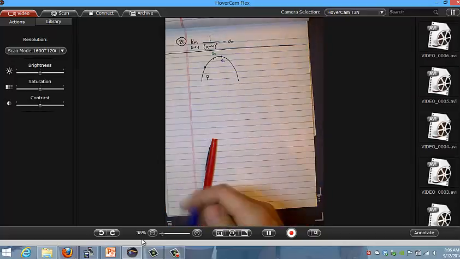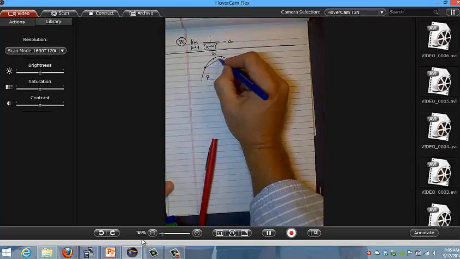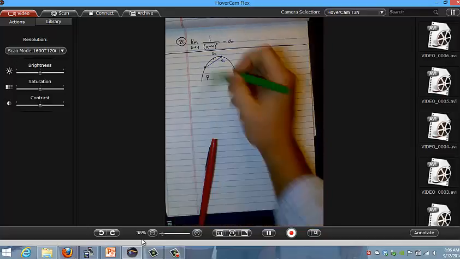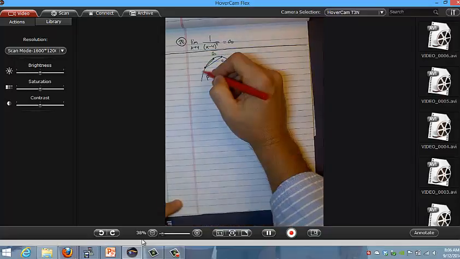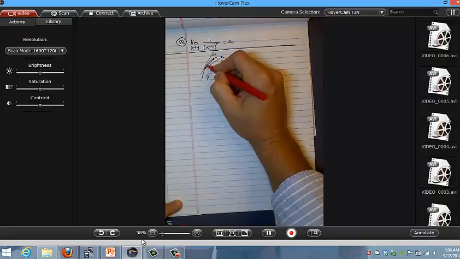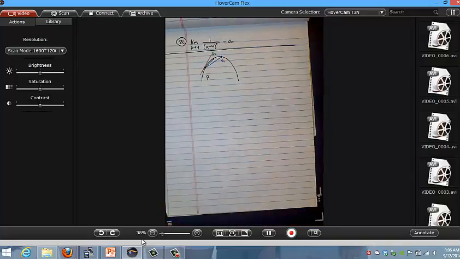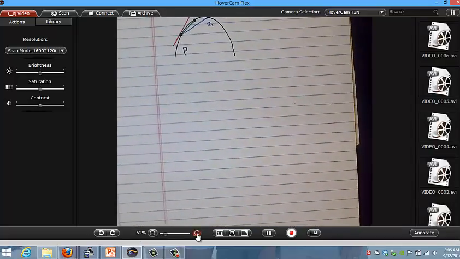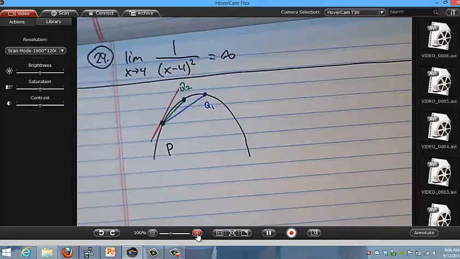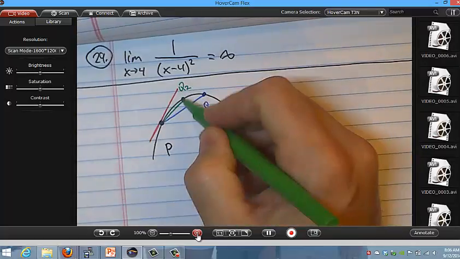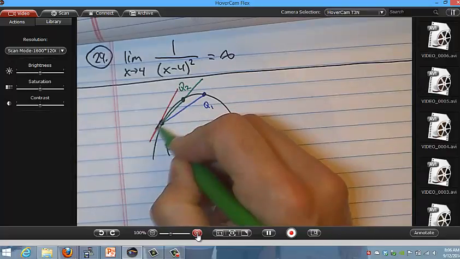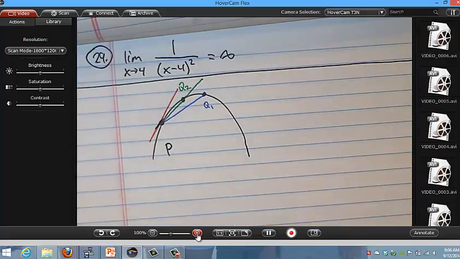And in each case, what I was doing was finding the slope of a secant line. But my goal was to find the slope of this tangent line. That was the goal. Remember that? Let's zoom in. That's pretty small. So I'm going after the slope of the red line. And I can find the slope of the blue line, and then I can find the slope of this green line, which will be a little steeper. And somehow, if I take the limit of those slopes, that's the idea.